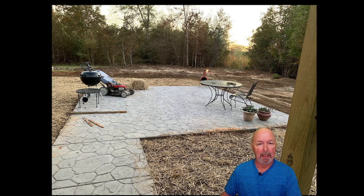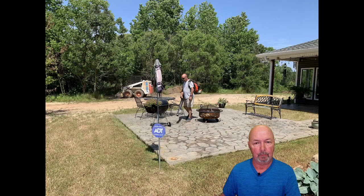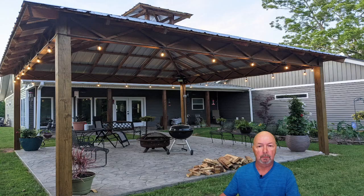Hi there. When we built our house a couple years ago, we knew that we'd want a patio in our backyard, so we had this 18-foot one put in. We didn't know what we'd do with it at the time, but we did know we'd want a patio. It was exposed to the sun for the better part of the day, only getting shady in the very late afternoon. We tried a couple different umbrellas, but it still just didn't seem comfortable back there. So we decided to build this. Stick around and I'll show you how we did it.